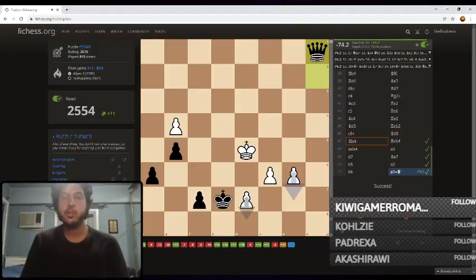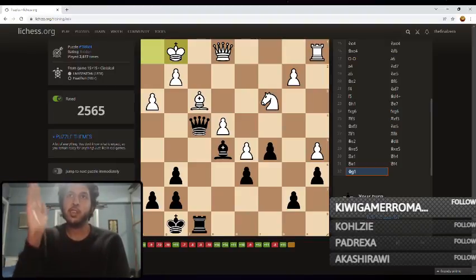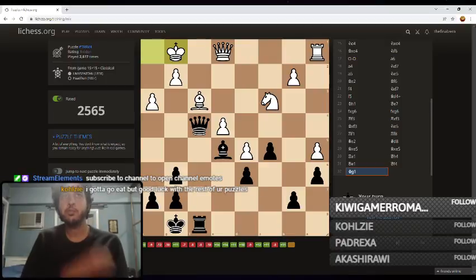Good job. These puzzles are too tricky. Like you said, I can get a queen, but he can kill you like that if you're not careful. You should be aware of this.